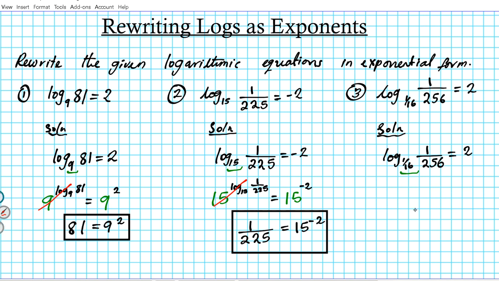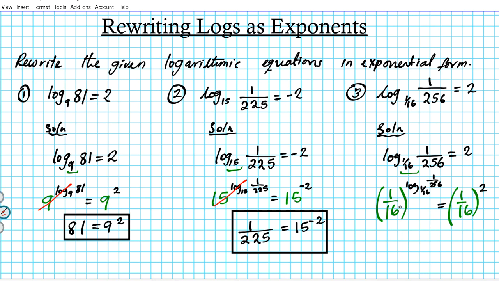Alrighty, so we're going to have a big 1 over 16 on the left side of the equation and a big 1 over 16 on the right side of the equation. So we're going to have 1 over 16 and then exponentiate both sides of the equation. A little log base 1 over 16 of 1 over 256 is equal to 1 over 16 raised to a little 2. Okay, so you notice that what we had in the original equation has been exponentiated now like we did in the previous examples.